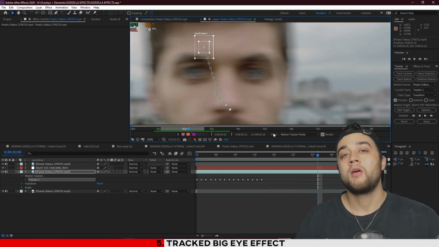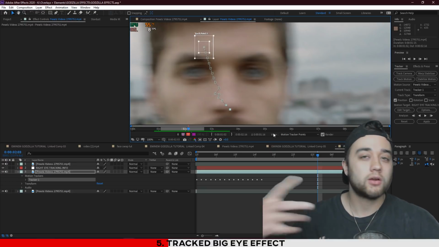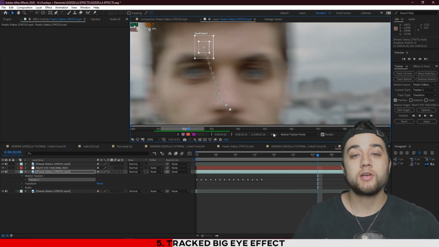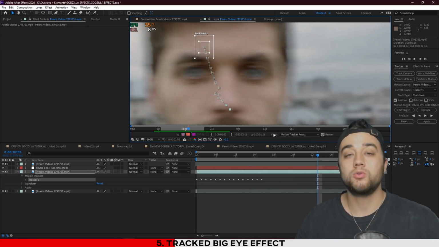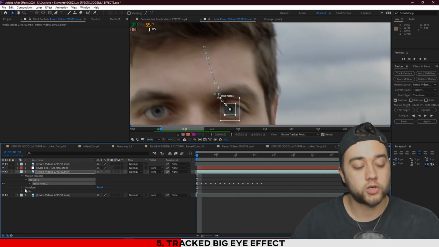But ultimately, if you are on set, if you're a director who's doing this, or if you're only doing the editing, or if you're the VFX coordinator consulting on set, always make sure that if you know tracking is going to be used, you need to shoot at a faster shutter speed so that there's less motion blur. If we just go by manually, we can open up our tracker window.